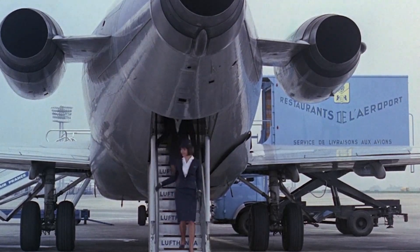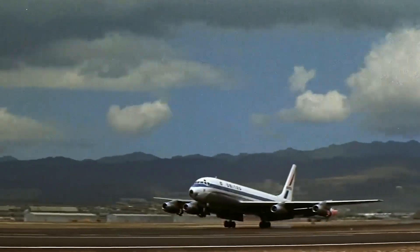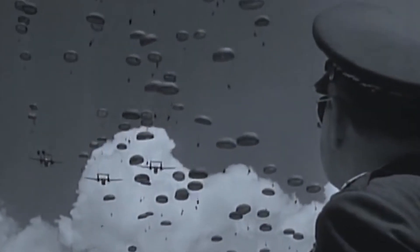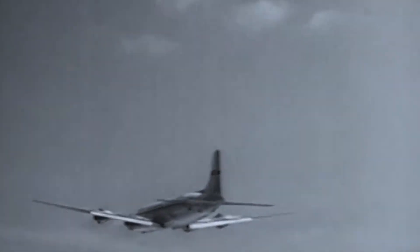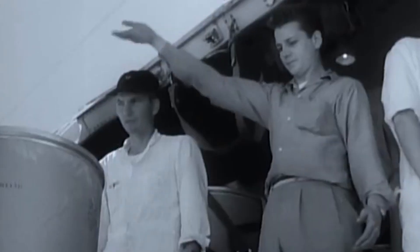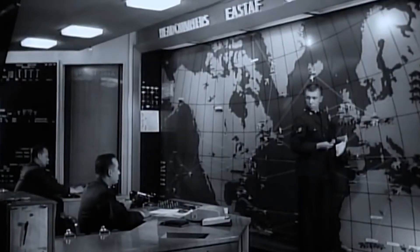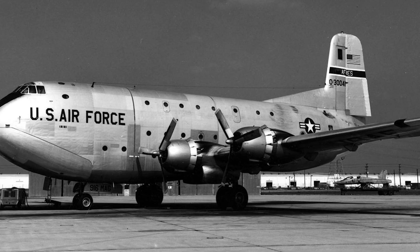The 1950s and 1960s happened to be the time of a large-scale rearrangement of the entire aviation industry, when piston planes were being rapidly pushed aside by their turboprop and jet descendants. The military transport aviation followed suit, and this change was even more relevant for the US Military Air Transport Service. The guys from MATS, who were in charge of cargo transport for the Air Force, were facing a complicated situation as they already had an enormous fleet of airlifters which all of a sudden became obsolete. These had to be replaced with completely new machines whose creation turned out to be an equally complex task.